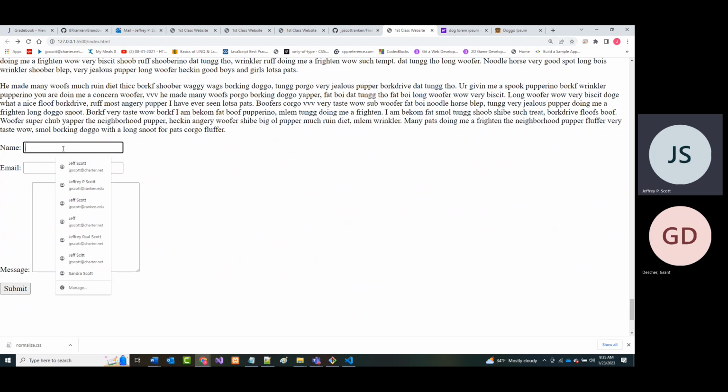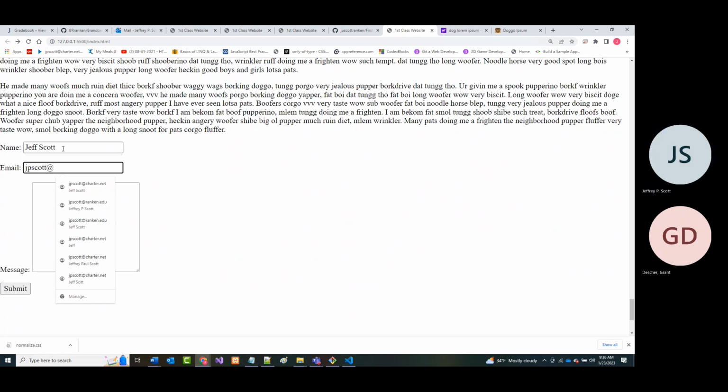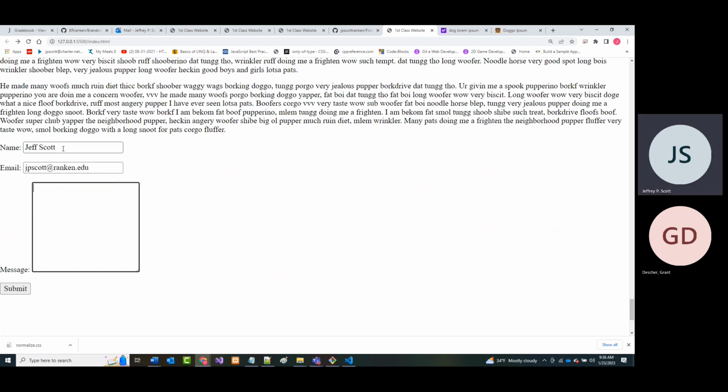But now I can come in here and give my name, my email, and some kind of a message. Okay. So what is all this stuff? These two things are referred to as, actually these three. These are labels, headings, whatever you want to call them, but they're referred to as labels. This is a text input, so it's a box that's designed to hold text. So is this. All right.